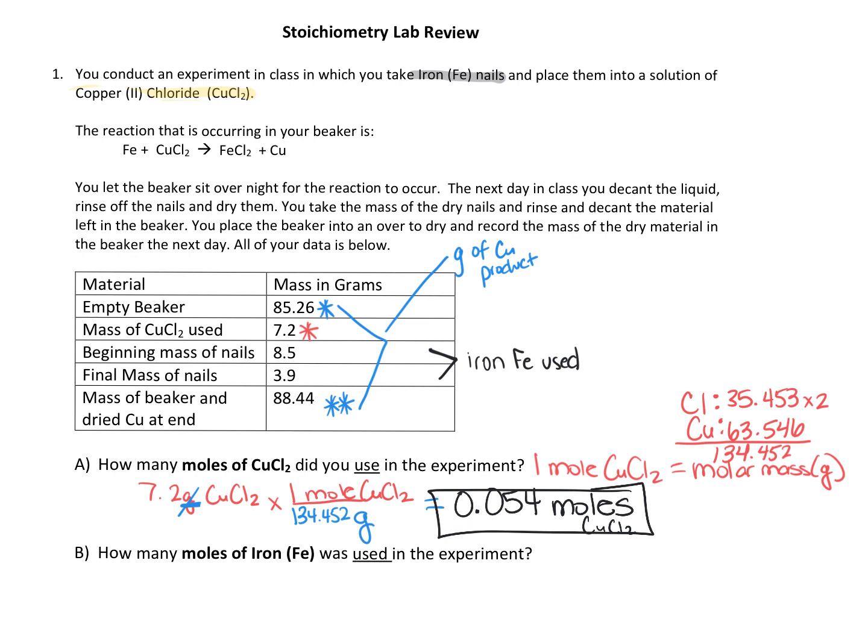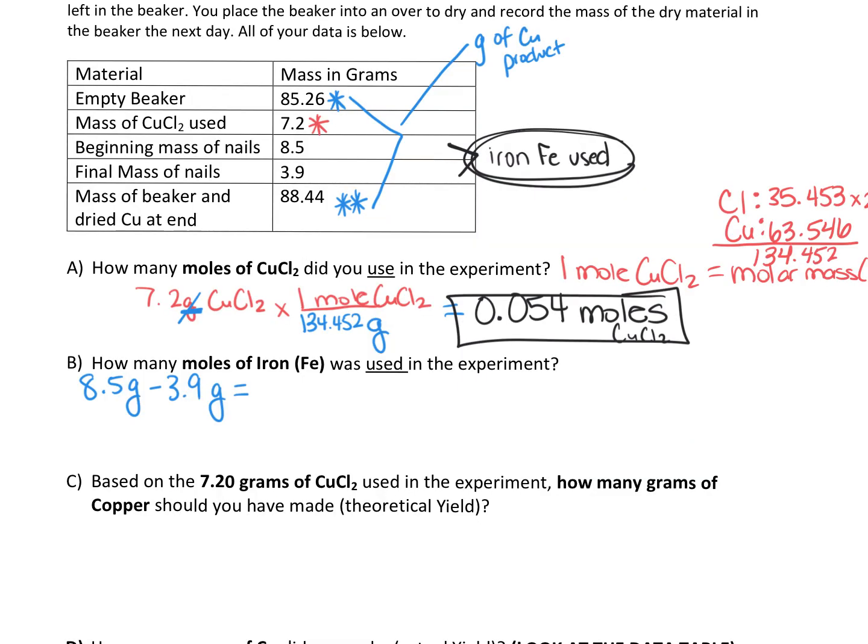Now we're going to do the same thing to calculate how many moles of iron were used, but remember that we do need to do some subtraction to find out how many grams, so that then we can convert to moles. So again, take a minute, pause the video and try to do this on your own. This is nothing more complicated than what we did last unit. First, calculate how many grams of iron were used and then convert that to moles. So again, our first step is going to be subtracting to find out how much iron was actually used. So you should get 4.6 grams of iron.